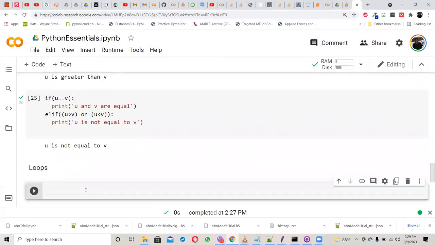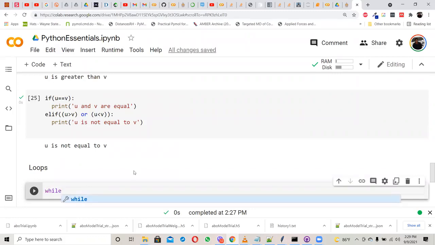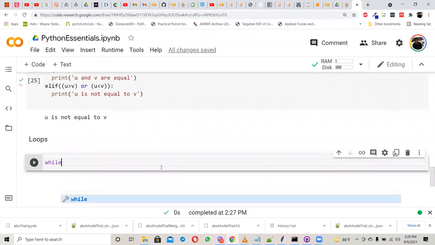So if you want to type numbers that can be divided by 3, there are two ways you can write loops, mainly. One way is using a while loop.